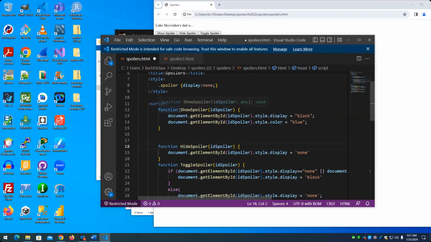The word function, the name of the function, any arguments that you have for the function, then you have your statements. The code for the function itself is enclosed in these curly braces.